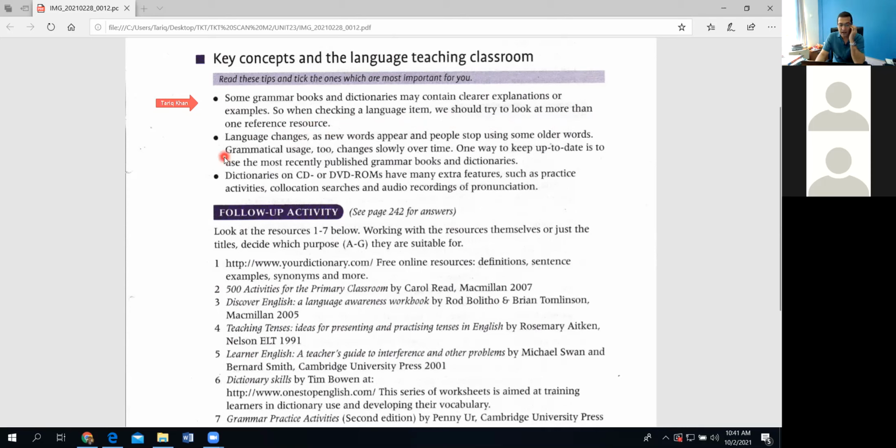So what happens here, mostly in the grammar books and the dictionaries, it's explained very clearly, in a very concise way, the whole thing. So whenever you want to search something, always try to check different resources and then finalize it. Never rely on only one resource.